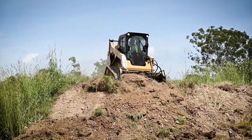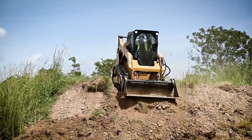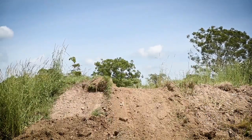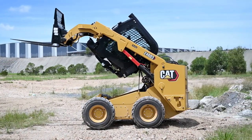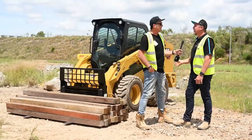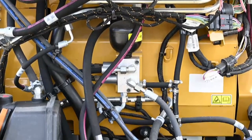It keeps you super cool while you're in there — definitely. The air con is very, very good. There's actually heated seats and lumbar support as well, which is a big thing for me. The controls were very seamless. You can adjust your hydraulic flows and your speed, and with the forks you can dial that down — tracking speed can be adjusted on the joystick. Hit the buttons and it slows the machine down, so the controls on the inside restrict that to certain parameters that you can set.